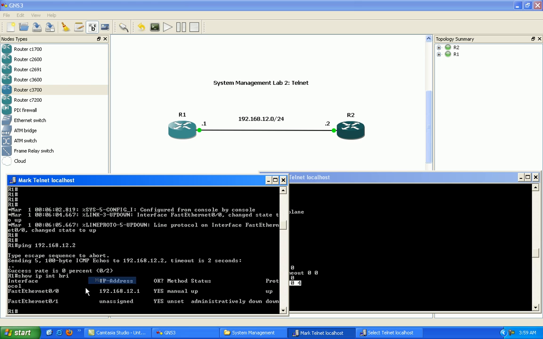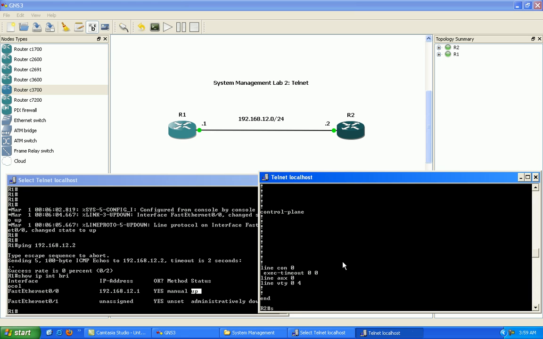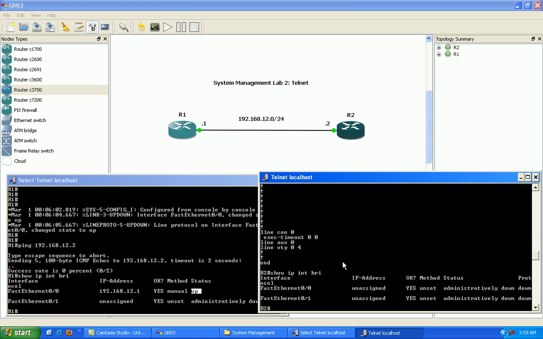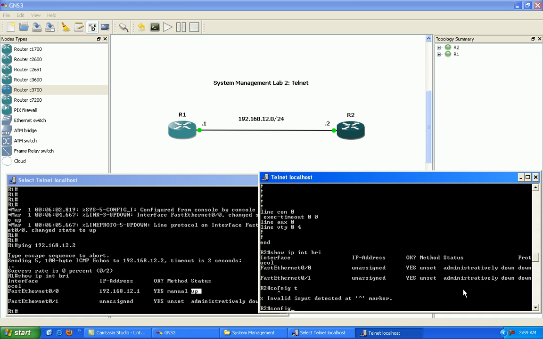Looks like router 1 is fine. It's got the IP on it. Layer 1 and 2 are up. Let's go to router 2. And as you can see here, router 2 is not configured. So let's go ahead and configure the FastEthernet interface on router 2.